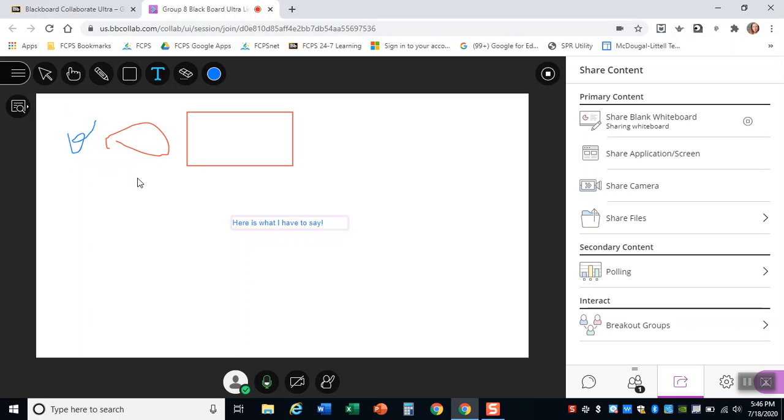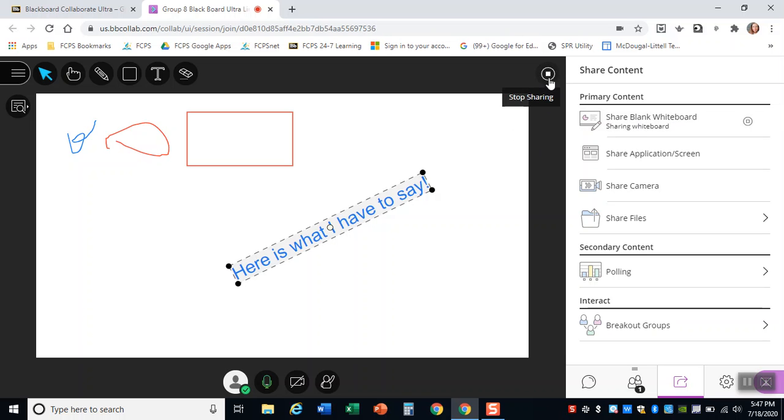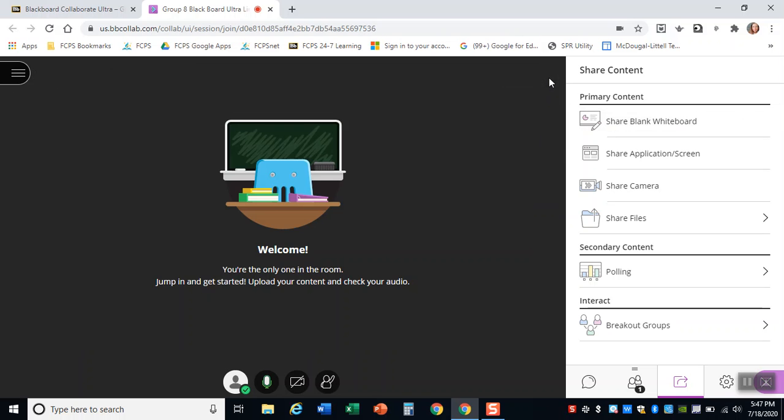And then if I wanted to resize that because it was too small, I would click over here on the cursor, click on the text, grab the corner of it, and you can make it bigger, and then you can also rotate it and make it whatever size you want. So that's a whiteboard. When I'm done with the whiteboard, I would click stop sharing in the top right hand corner, and then nobody can see it anymore.